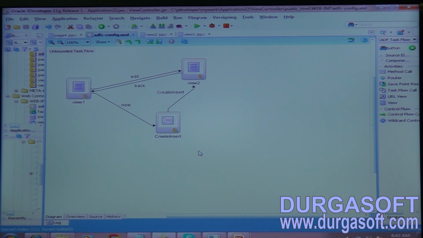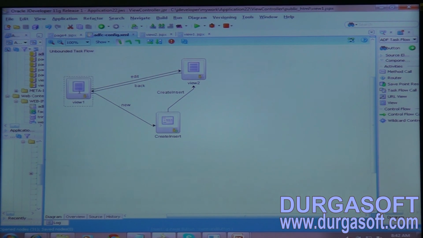This is one way. We'll see that way also, by using router activity, if then else. If user clicks edit, then go to this. If user clicks new button, go to this. If user clicks some other button, go to this. We can implement like this. That improves readability. And one more thing we'll see.